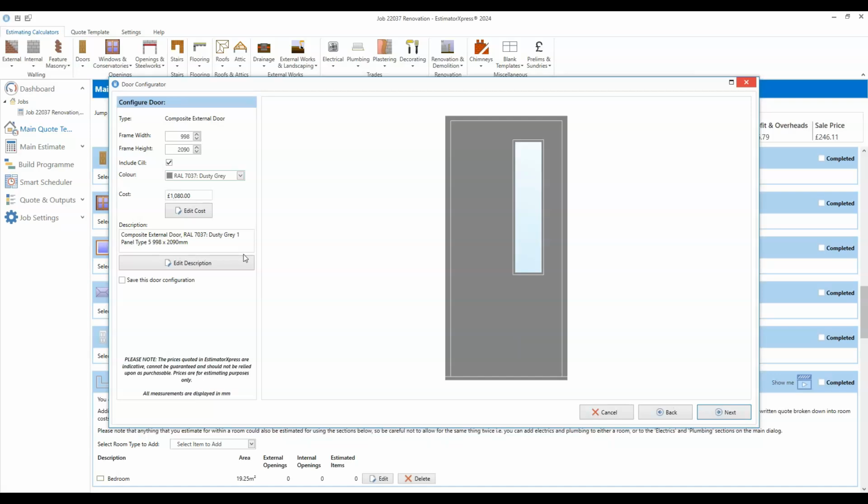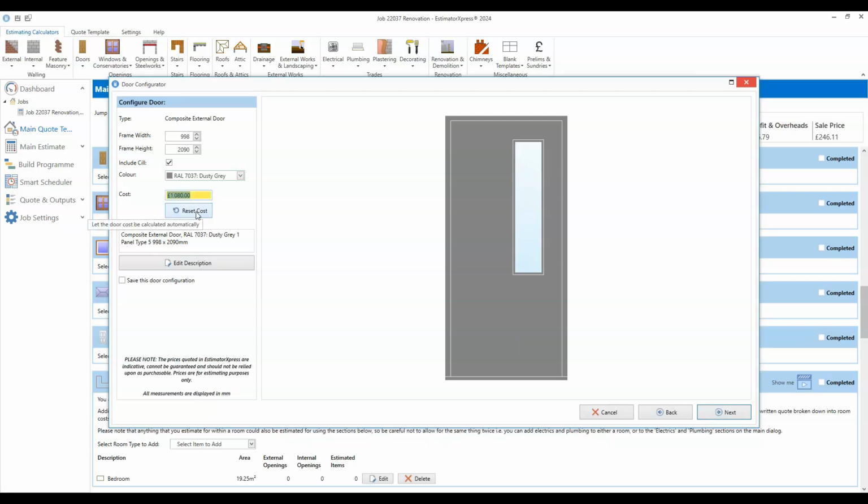You'll notice, if you've seen what we did with an earlier update to the windows, this is a very similar process. We've given you a guide price, but please do review that. We're not saying that you can definitely find this door for that price. We've got an algorithm to come up with what we hope is a safe price, but please do, as the note says at the bottom, ensure that you're happy and confident with the price that it's allowing for whatever you're setting up.